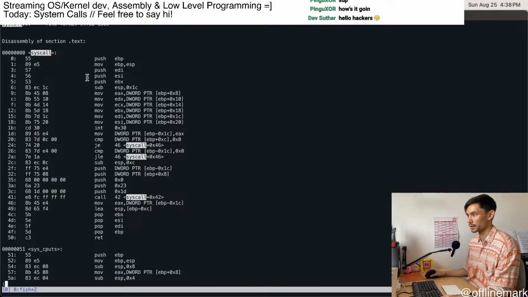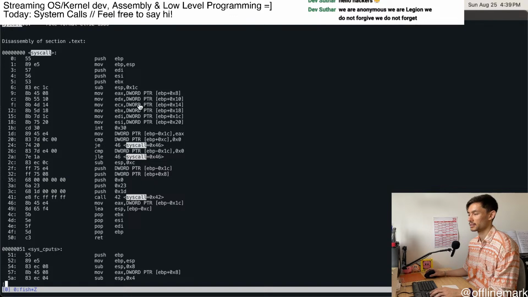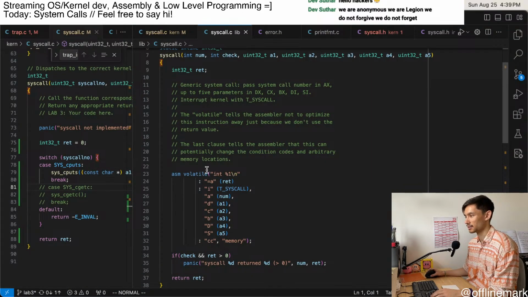So here we go. Yeah, this is the actual assembly code of the syscall function, and to me, it's a lot easier to read than this thing.